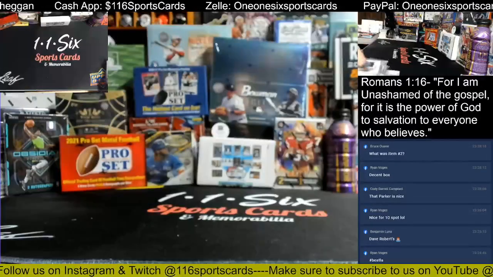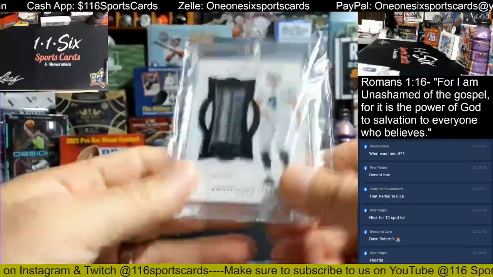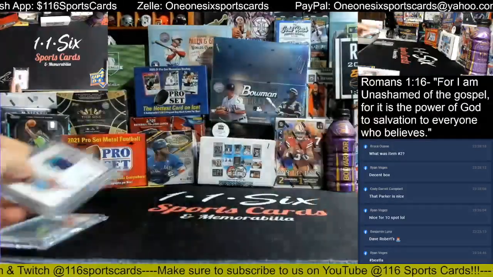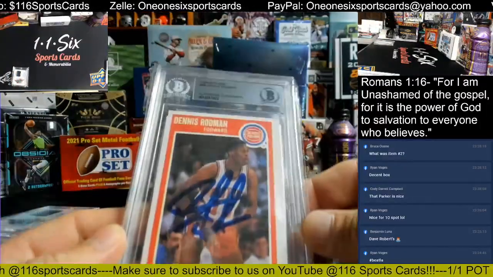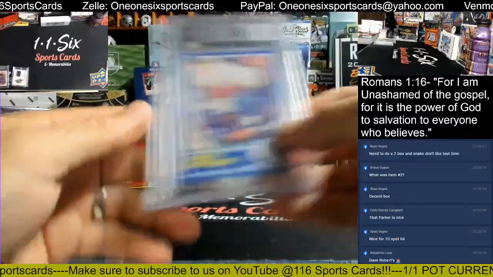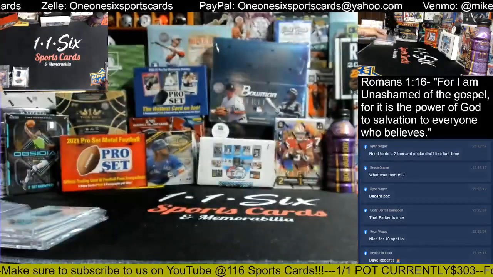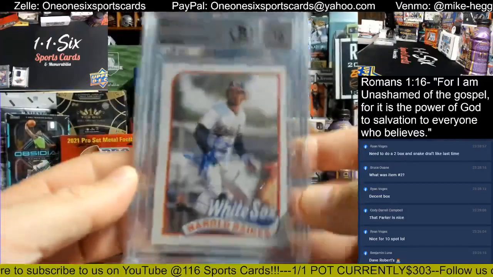All right, so let's do a little hit recap. We had the Vinatieri 101 laundry tag from 2018 Flawless Football. We had Tony Parker on card, 2-color patch, 1 out of 15 out of 2018 Flawless Basketball. We had the Dennis Rodman, IP Auto, Beckett Authenticated. Nice signature. We had the Bruce Matthews on card auto on the 89 Score with a 10 on the auto. We had the Harold Baines, 89 Topps. 10 on the auto, IP auto.